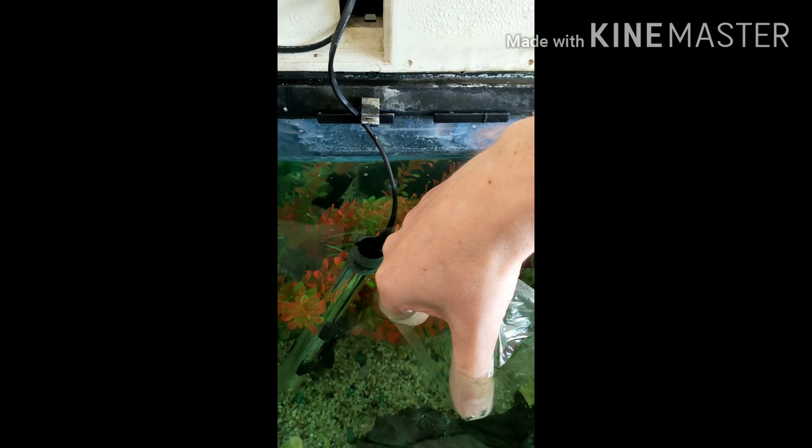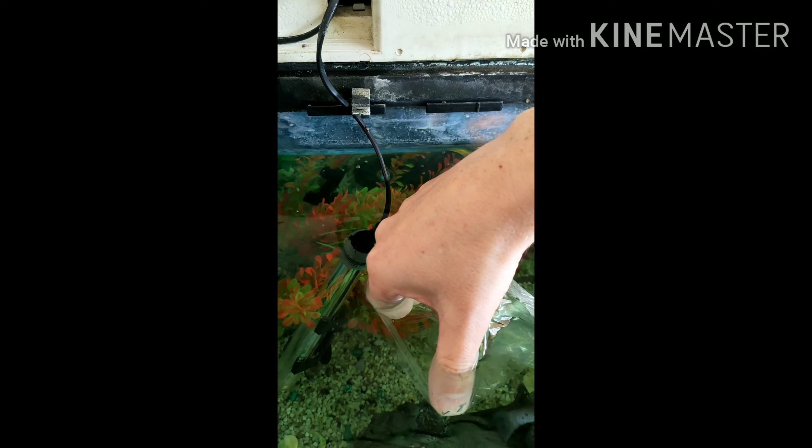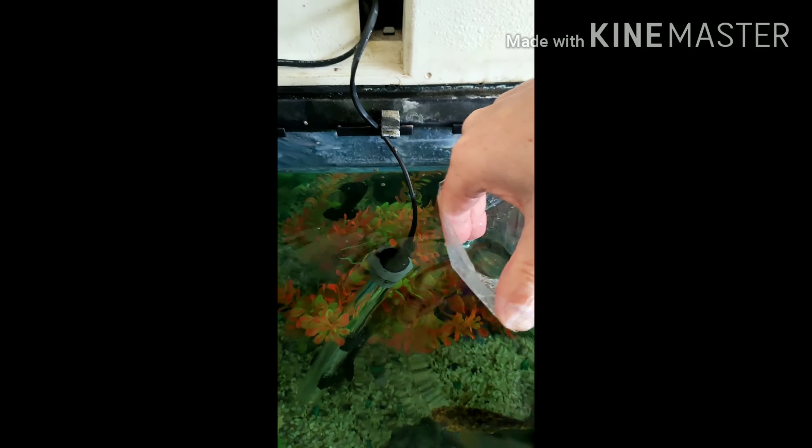Right, I've just given it 15 to 20 minutes so I'm now going to do another round. I'm going to put the bag back in the water again and redo that. So lift this up like so - 1, 2, 3, 4, 5, 6, 7, 8, 9, 10 - lift it back up, close back over, and then leave it again for another 10 to 15 minutes, then you put them in.